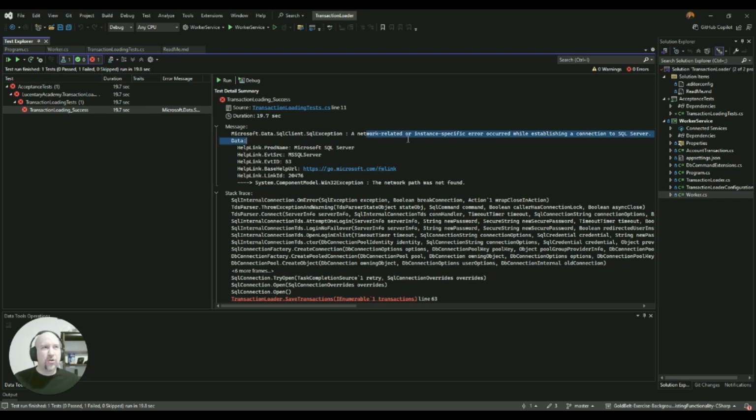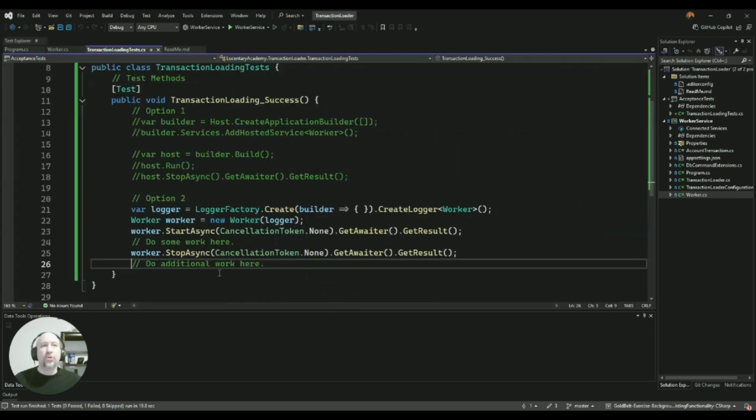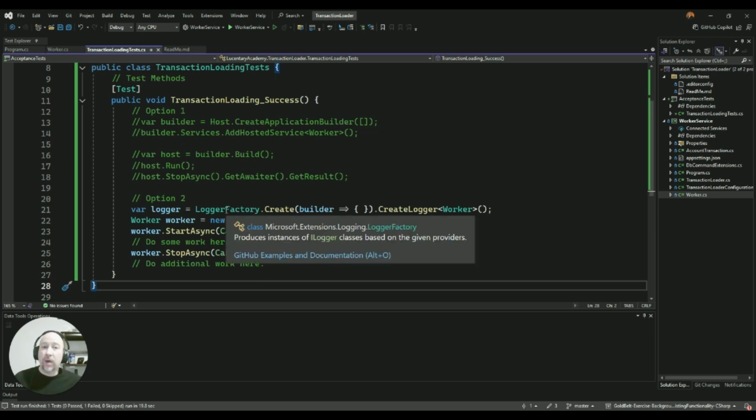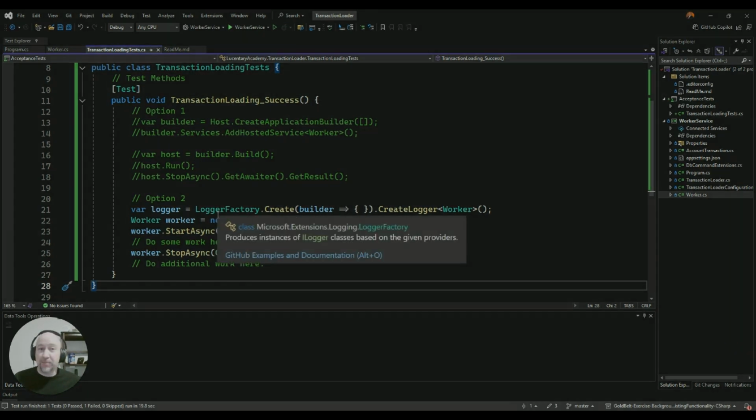It was slightly faster, although after 19 seconds, I don't know that 0.1 seconds makes a huge difference, but we do get the same error, so we are able to run this exactly the same way. Either case, whether you use option 1 or option 2, doesn't really matter for .NET. Once you get that up and running, you're ready to, in our case, get the database connectivity working.